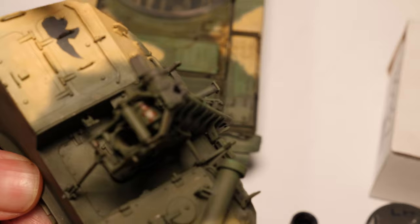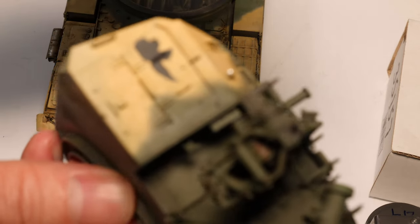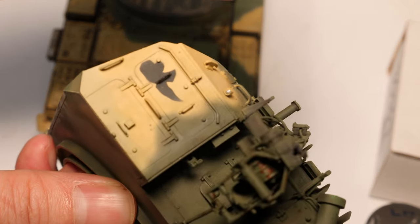So let me get you in focus. And just do one dot. There we go. Oops. Please focus. There you go. Chrome dot, and then we'll come back with the red in a second.